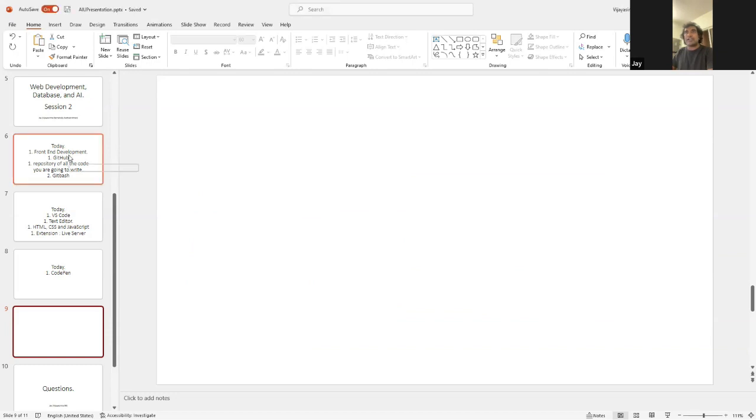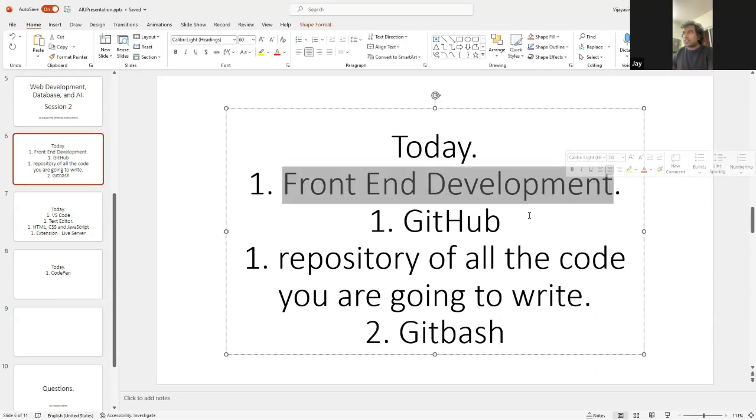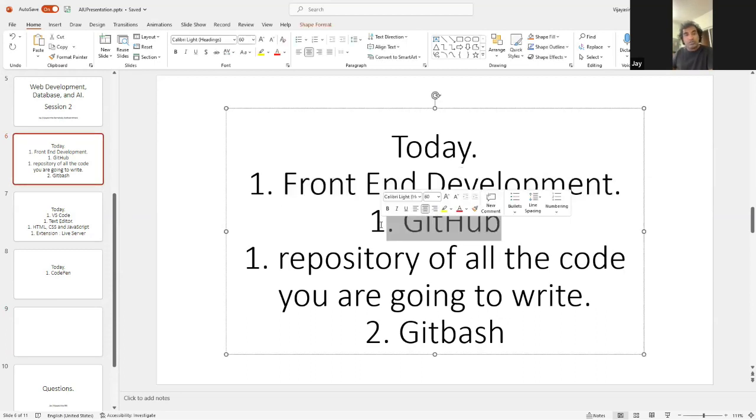So today, I went a little bit more in depth compared to last time, focusing only on front-end development. Please remember, whatever programming you do, you always start your journey with GitHub, and I have sent you a link. Please go through that. It's about an hour's GitHub video. Every 1 hour of tutoring time is equal to 2 to 4 hours of your practice time. So dedicate 1 day just for GitHub to get a hang of it. And of course, that includes Git Bash as well.